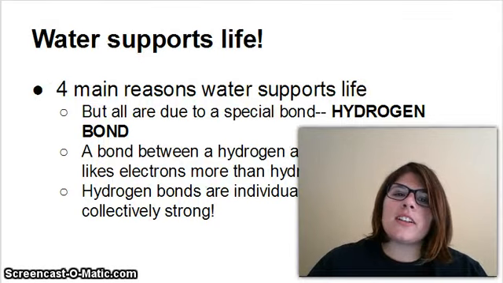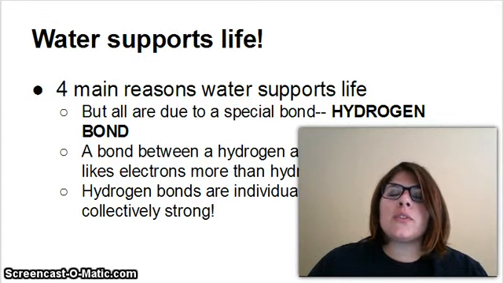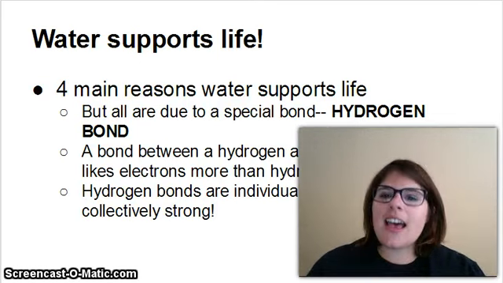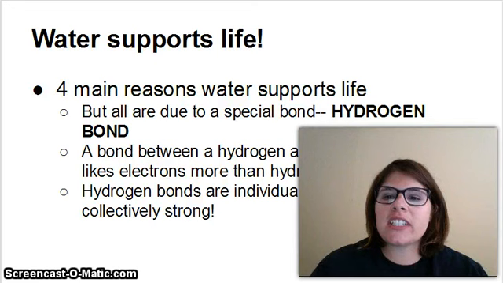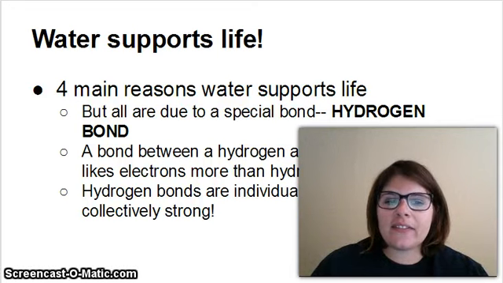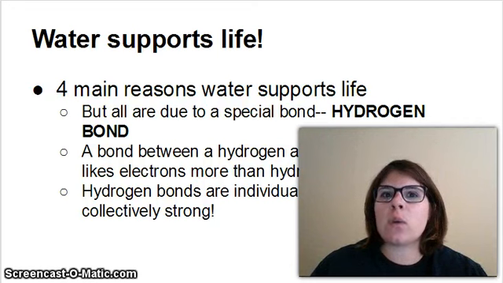Well, water supports our life, and there are 4 main reasons water supports life, but all are due to a special bond. This is a type of bond we have not yet talked about. This is called the hydrogen bond, so make sure you know this. It's a bond between a hydrogen and any other atom that likes electrons more than hydrogen, which we call electronegative. Oxygen likes electrons more, so it draws electrons toward itself. So oxygen is very electronegative in our water molecule. Remember, water molecules are made of 2 hydrogens and 1 oxygen atom.